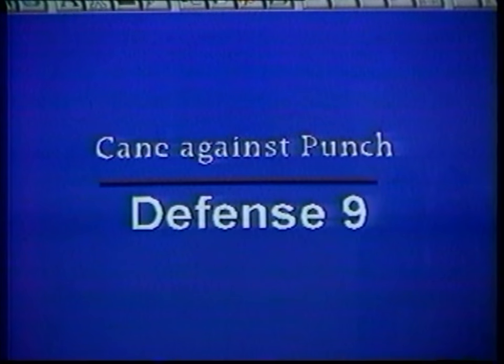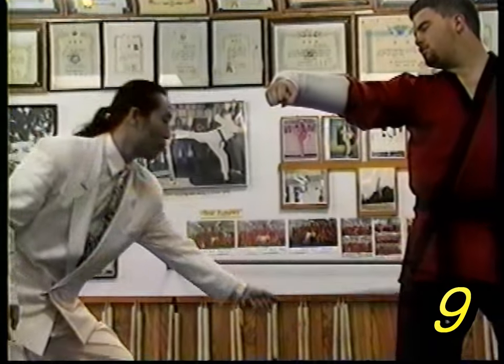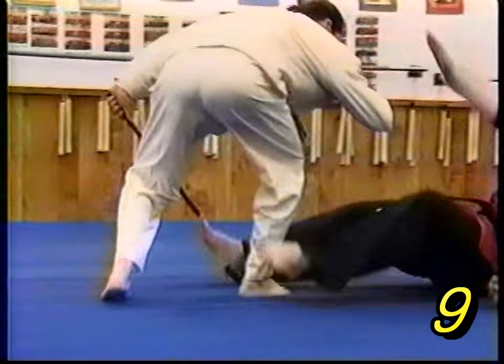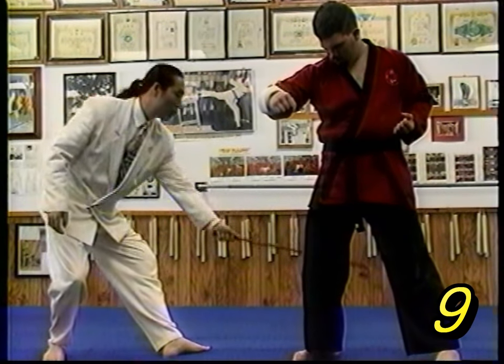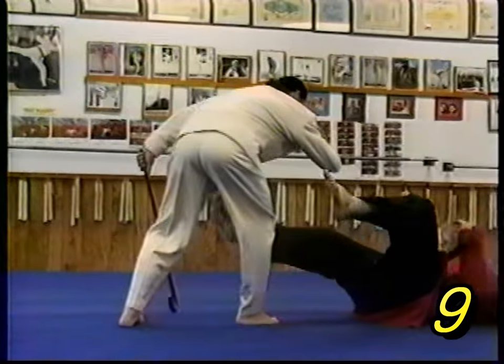Defense number nine. Step back and strike. Use the hook around the heel. Come inside and push the body back. Step back and strike. Use the hook around the heel. Move inside and use your elbow to push.